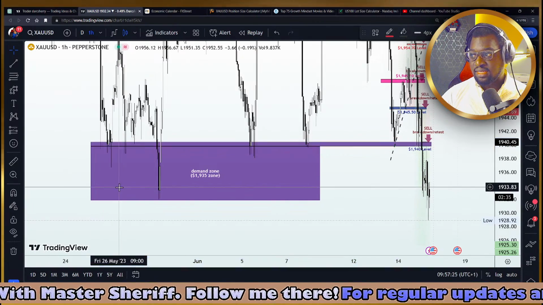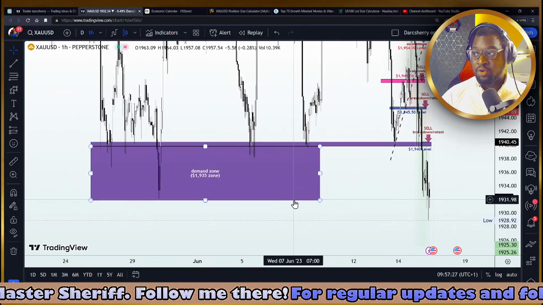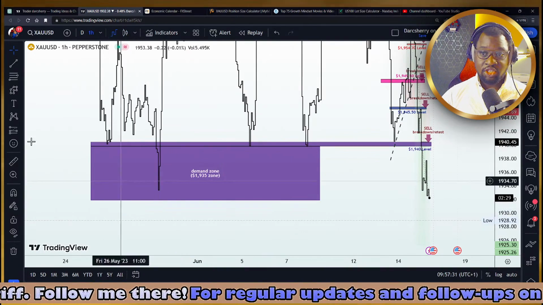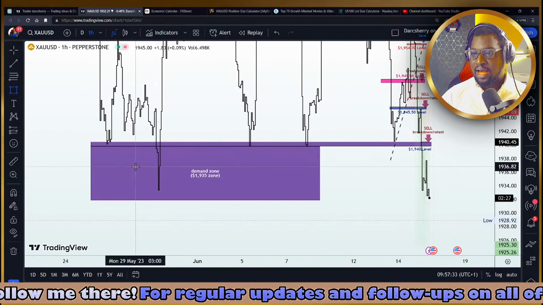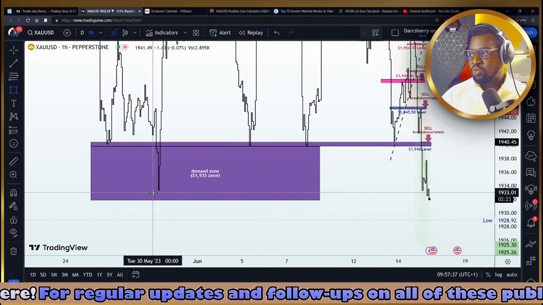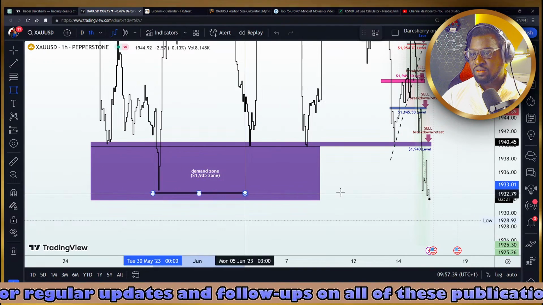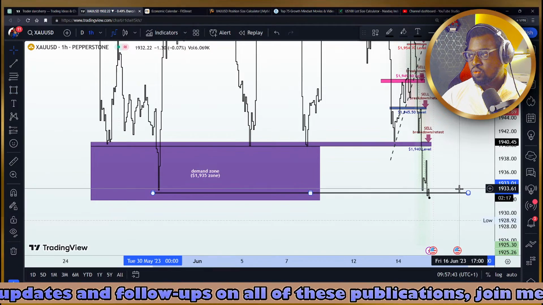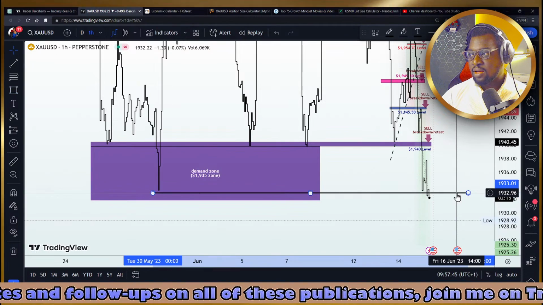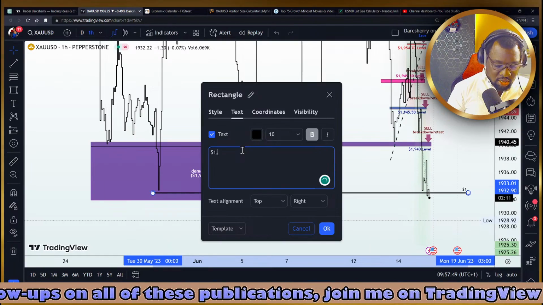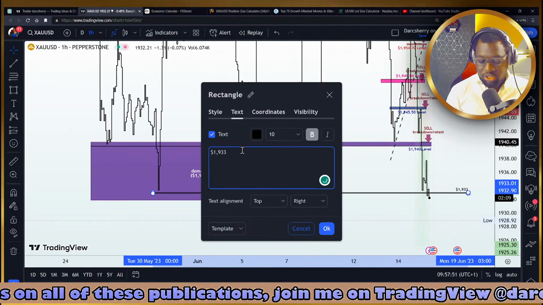However, we cannot just jump into such conclusions as we still need some confirmations to help us feel comfortable selling the XAUUSD. So the next thing I want to do right now is to identify a key level which we are going to be using to guide our trading activity for today. And the key level here will sit somewhere around, let's say, the 1,933 level. So we have it right here. You want to mark this out on your chart.